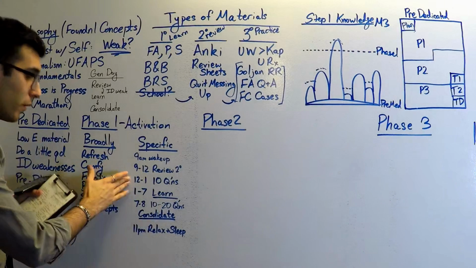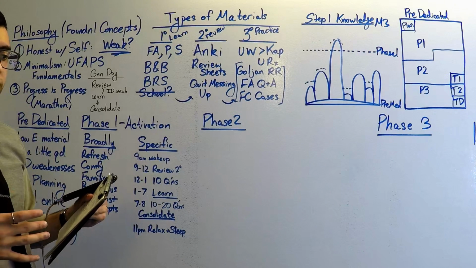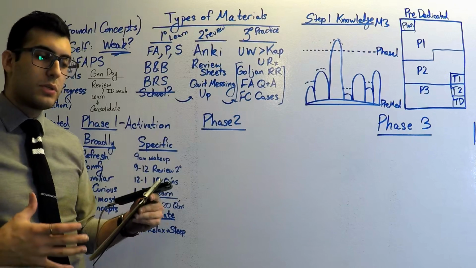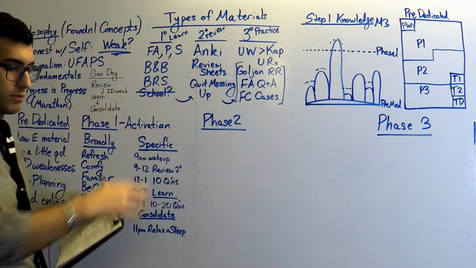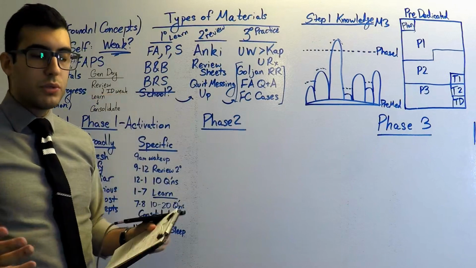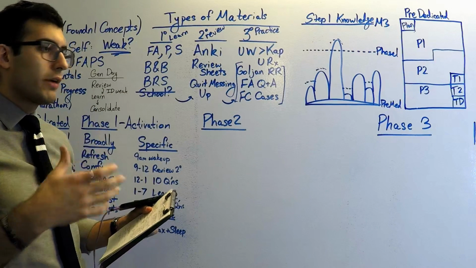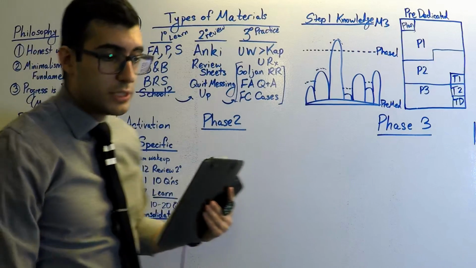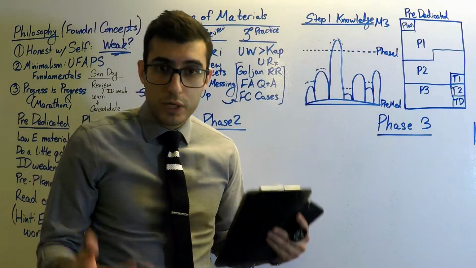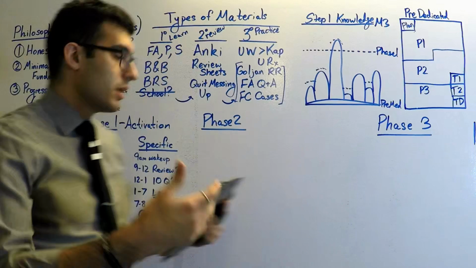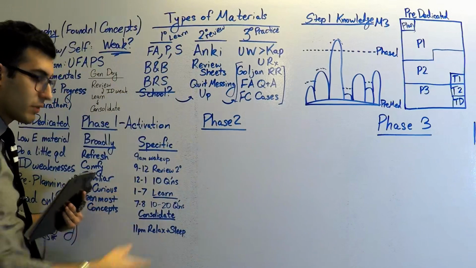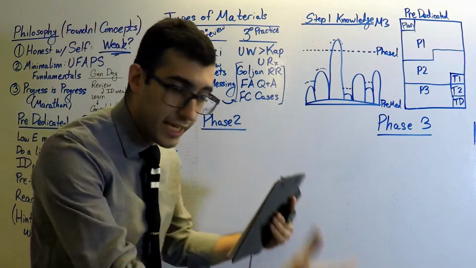At 12 o'clock, I would do 10 questions. This was the identify-my-weak-points phase of every day. I would open up UWorld or Firecracker or whatever I was using that day. I would do 10 questions in that block, and I would identify my weak points. I would do the weak points then, and then from 1 o'clock to 7 o'clock, I would spend time just learning, attacking those weak points.